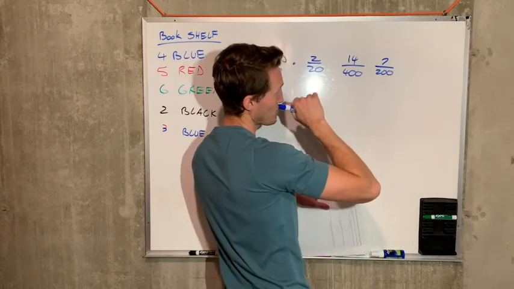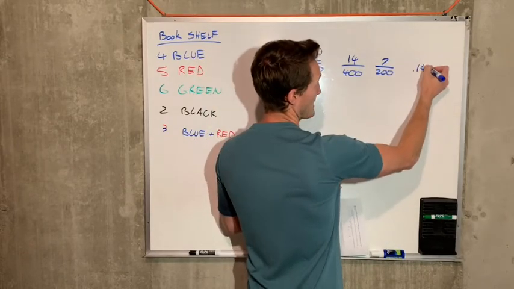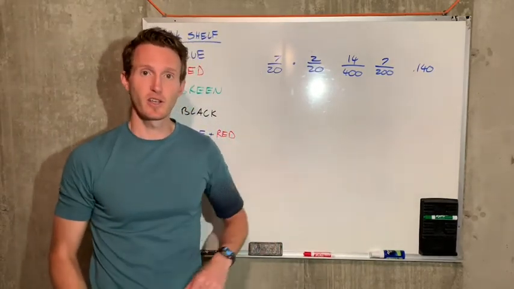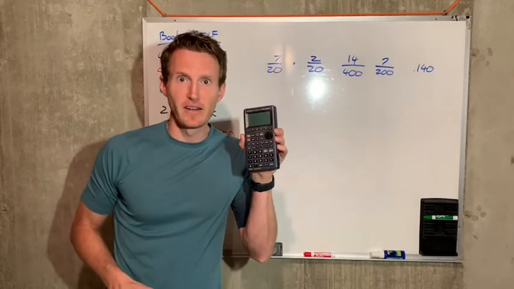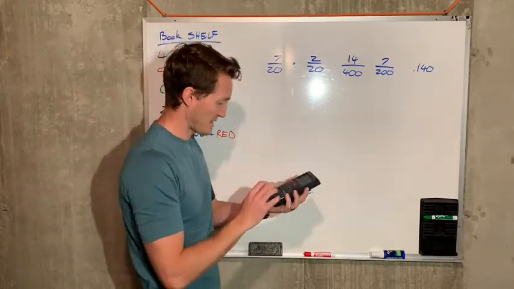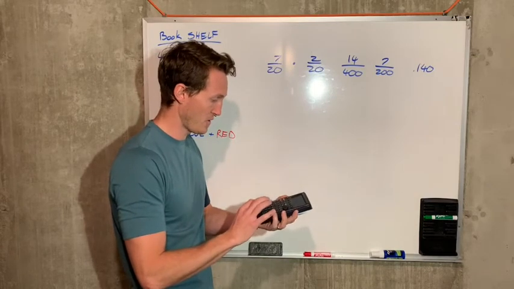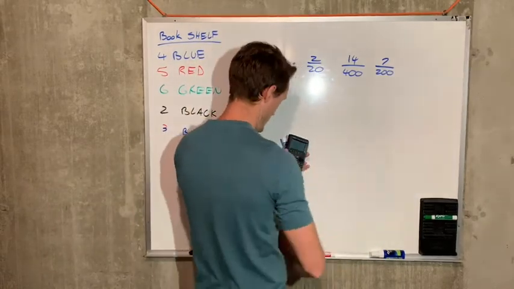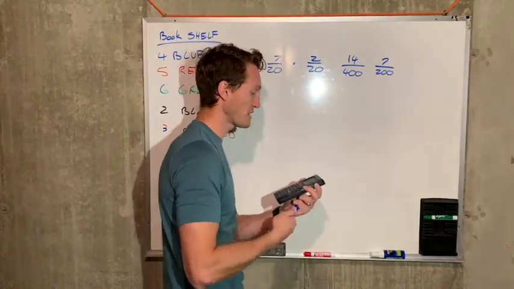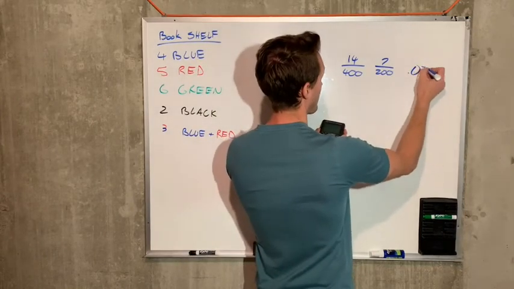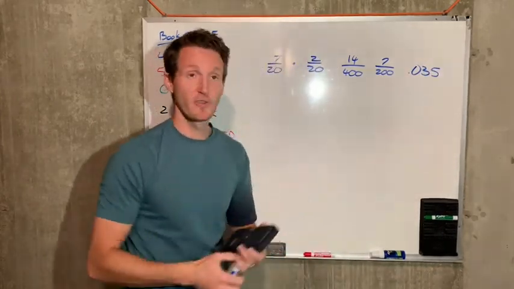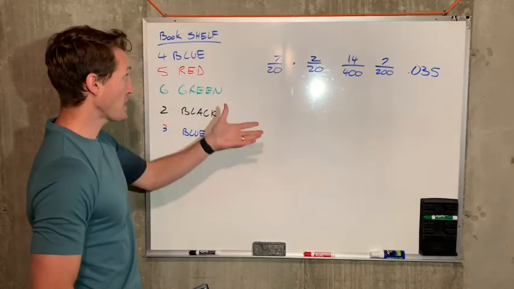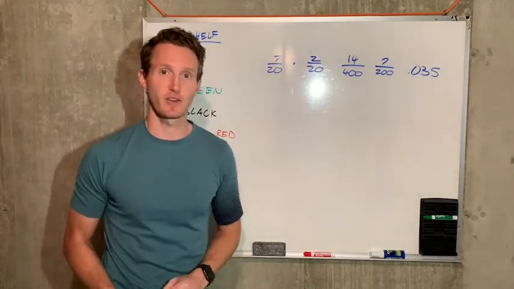If my math is right, I think that's 0.140, but I need to check that with a calculator to be sure. Now I've got my calculator. We're ready to go. So all I'm going to do is go back to 7 divided by 200, and it's a little bit less. I went the wrong way. I went up. I should have gone down. It is 0.035. Okay? So now I have the correct probability of getting first a blue one, putting it back, and then getting a black one. All right, so that's the correct probability.